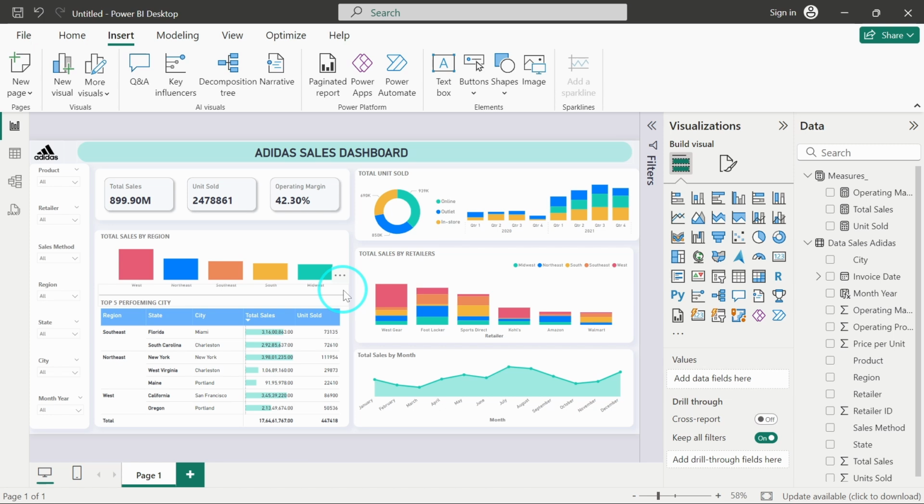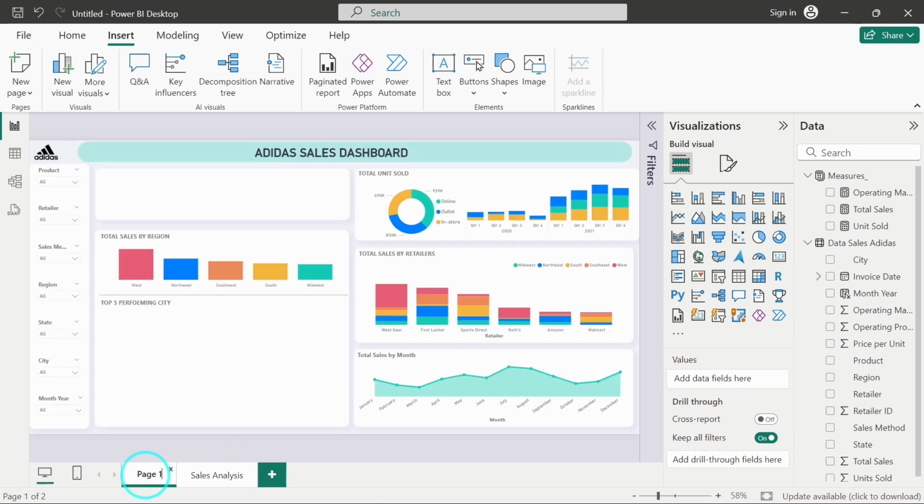Now let's move on to the next page. So for that, what I will do is I will just copy paste or duplicate this page. I will click here, I will click on duplicate, and here we have a next page which we call as sales analysis.